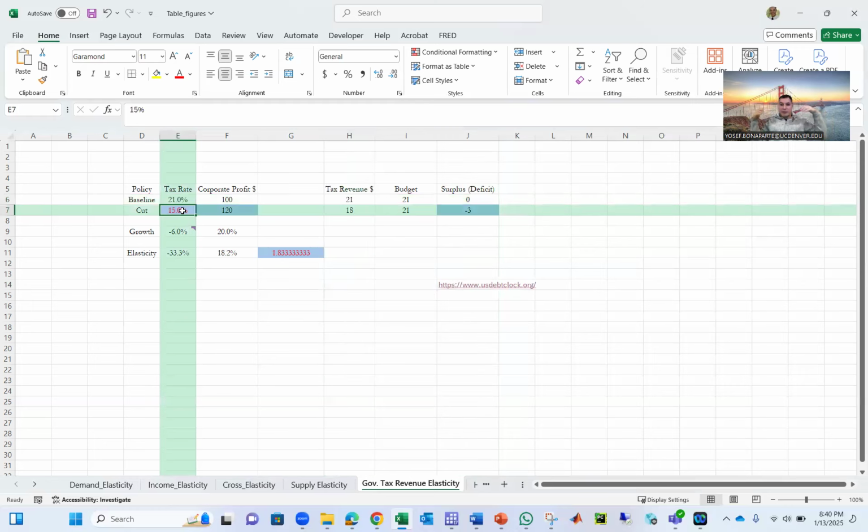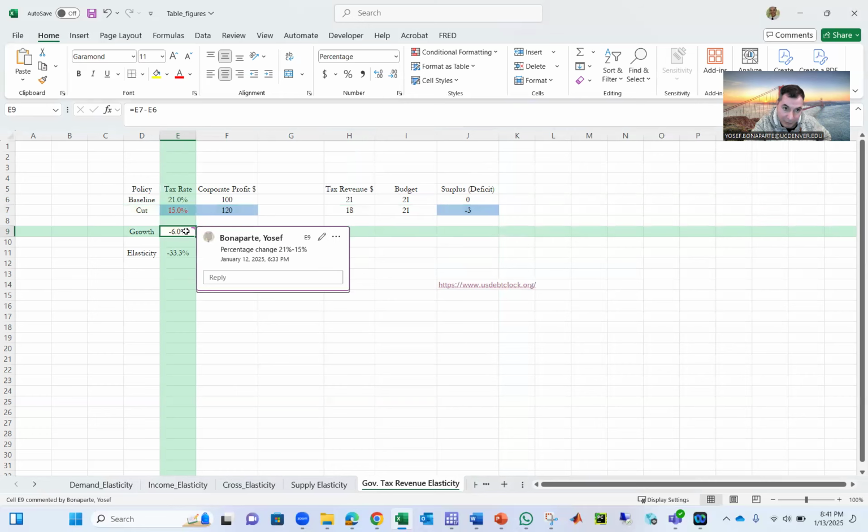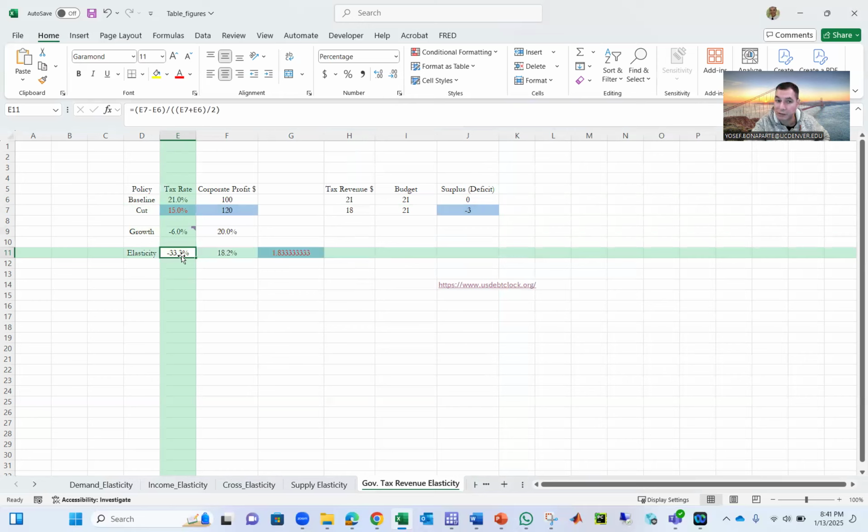Now you're running for a president. You're gonna get votes. You're gonna tell corporate, hey, rich people, give me your money. I'm gonna cut the tax in corporate. But then you're gonna tell the poor people, hey, we're gonna cut tax in corporate, but they're gonna have more economy, so we're gonna have more revenue, and we're gonna give it to you, poor people. Let's see that. If you cut it from 21 to 15, that means you drop it by 6 percentage point. That will be a drop of 33% in your tax, government corporate tax.